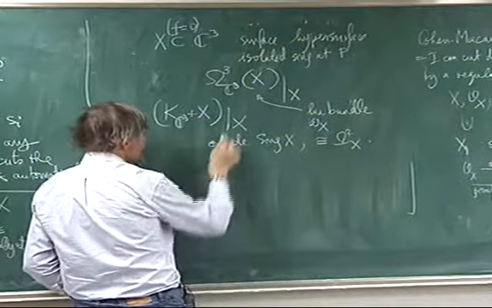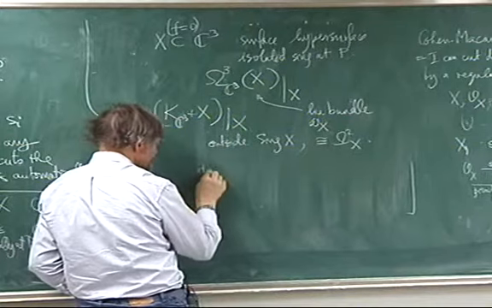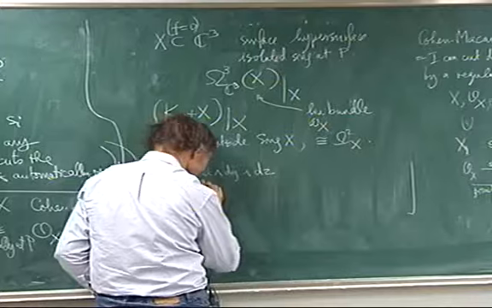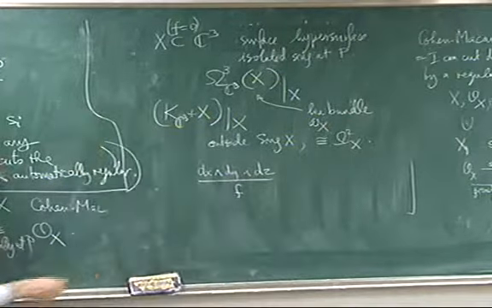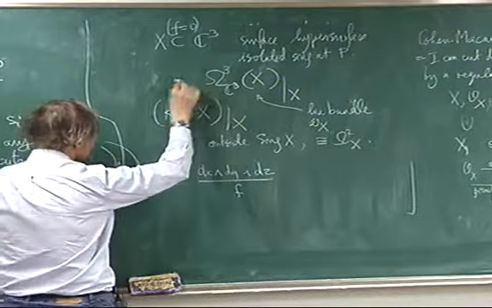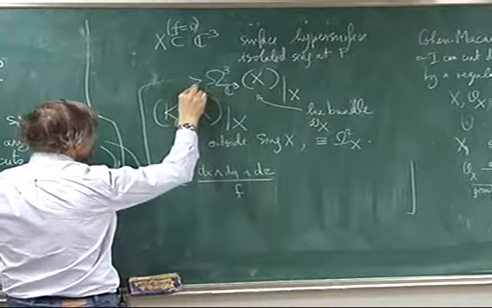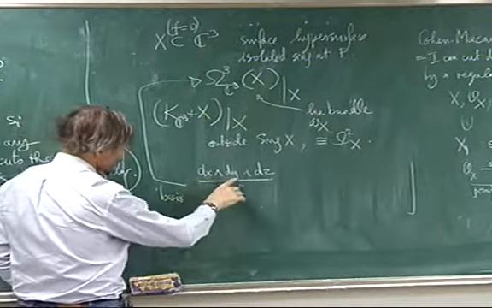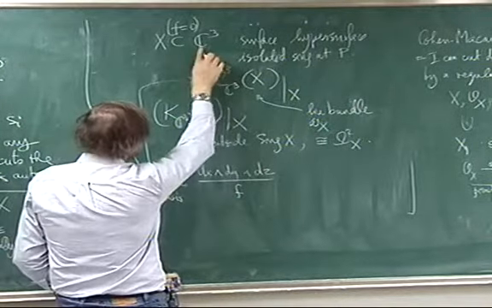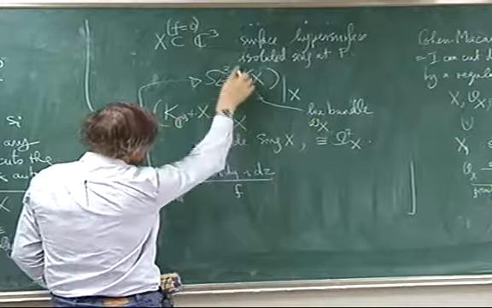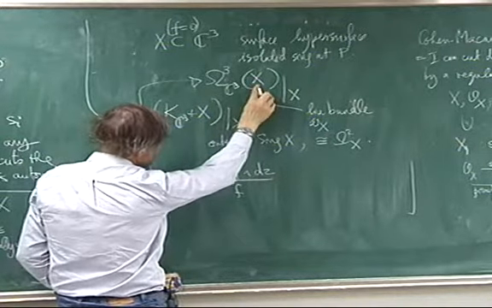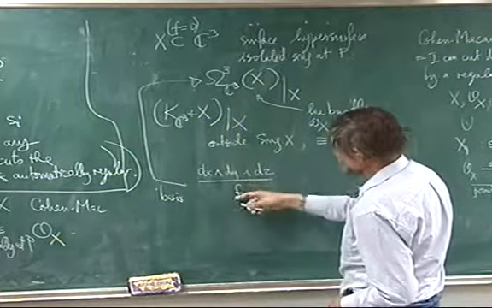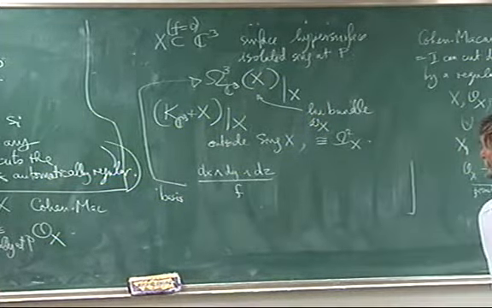The thing I'm going to write down is dx wedge dy wedge dz divided by f. This is just a basis of this sheaf. These are coordinates on the C3, so this is a basis of omega 3, and then I'm allowing poles along X. So I've got this f here at the bottom. X is given by f equals 0, and so this is the poles along f.